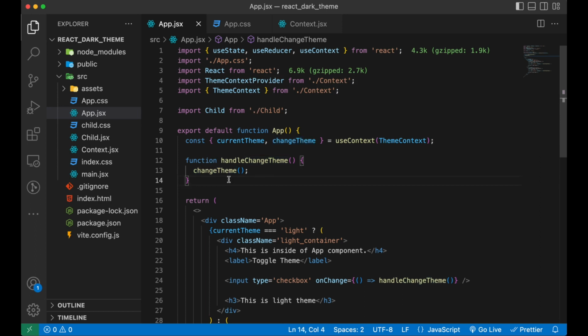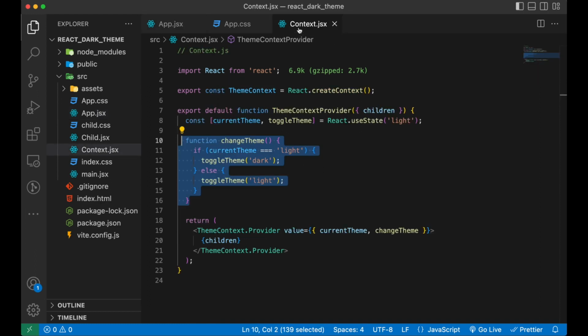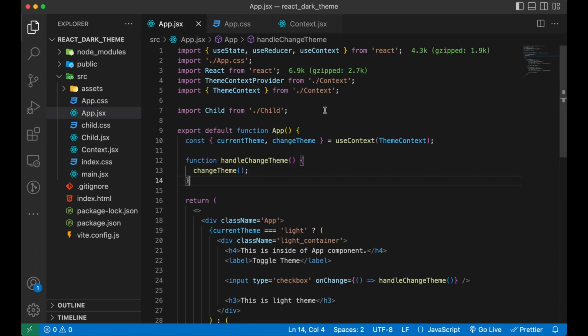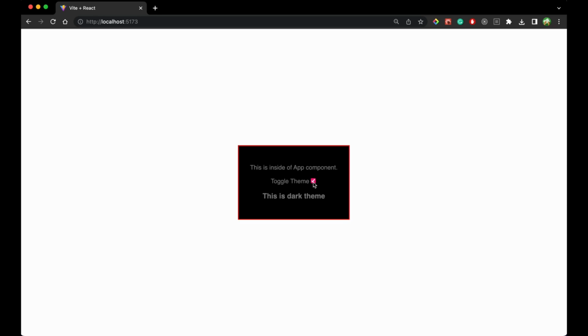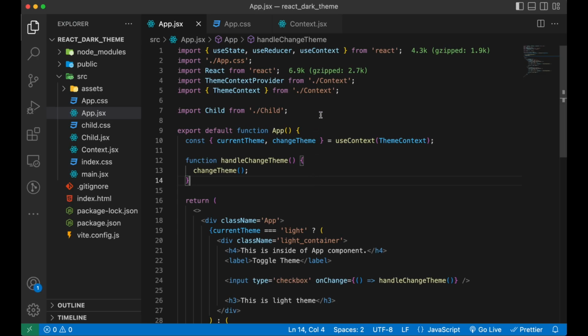And this is the benefit, since we have used the context here, you can import this state from any of the components. Suppose you have multiple components also, then also you can import the state from this context and update the state from that specific component, and the entire theme of that component will be changed. So basically, you can click on that, so it is toggling the theme. So yeah, this is how you can implement the same thing using context API.